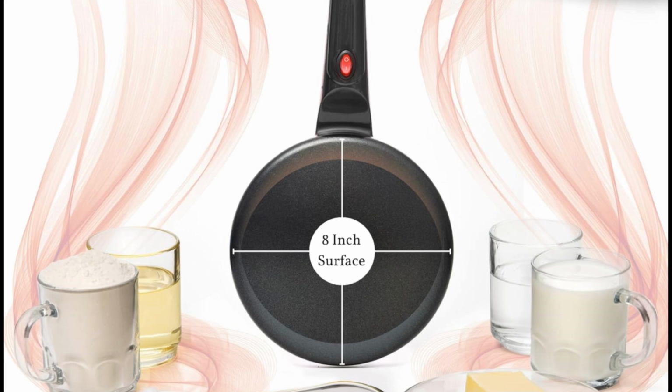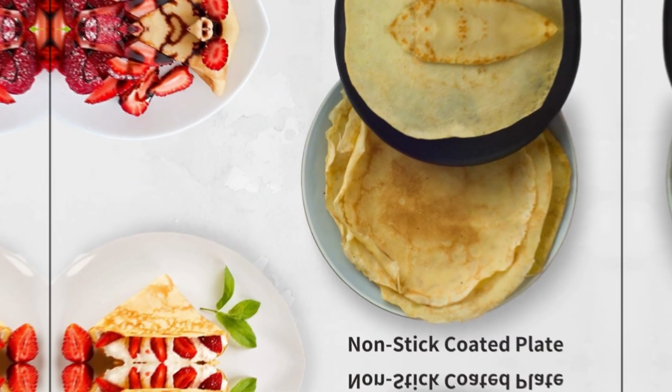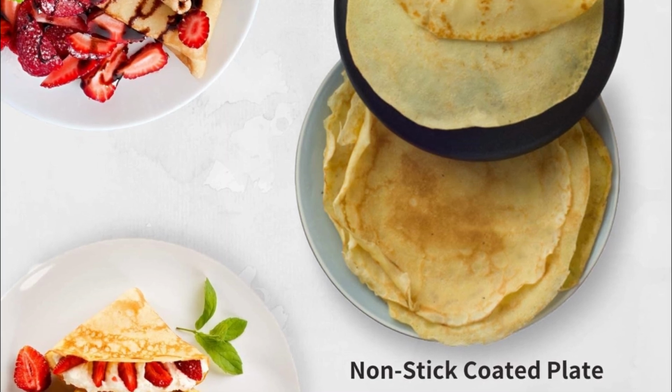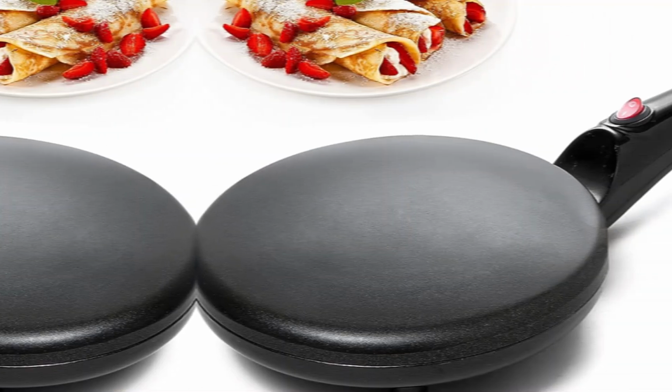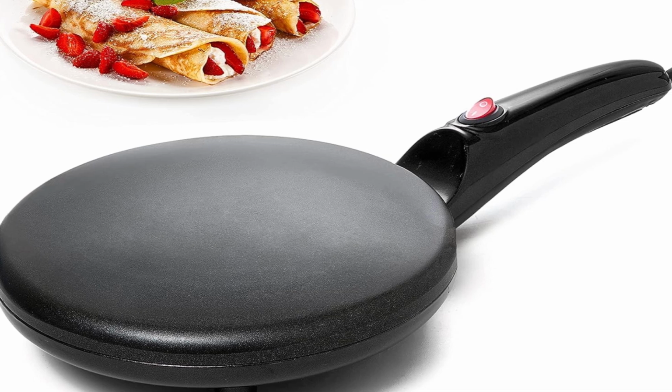Highly convenient. Our crepe machine is a compact, quick, convenient cooktop. This nonstick crepe maker has a large cooking area, making it easy to create restaurant-style crepes. Preheat the crepe maker, spread a thin layer of batter, and watch your crepe cook in seconds.